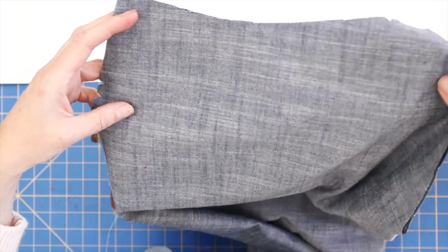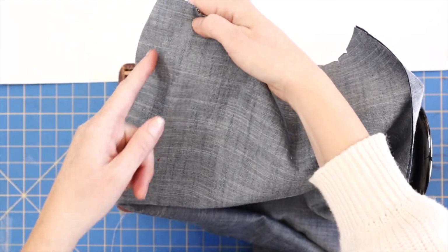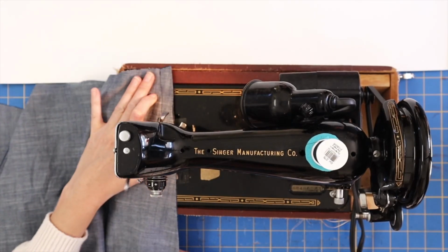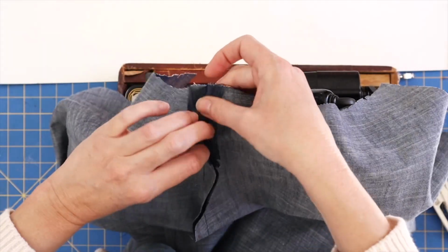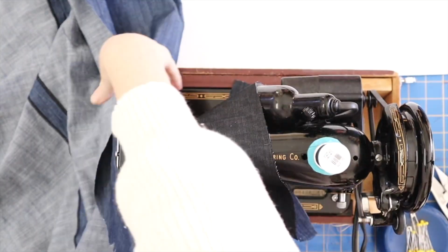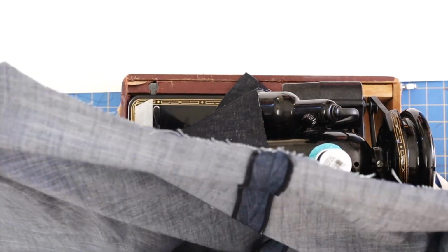The first thing you're going to want to do is do the center back seam. That'll be those double notches. So sew with your seam allowance at 5/8 of an inch on the center back seam. When that's done, press it open, and then finish that seam however you want. I've done a serged edge on mine.